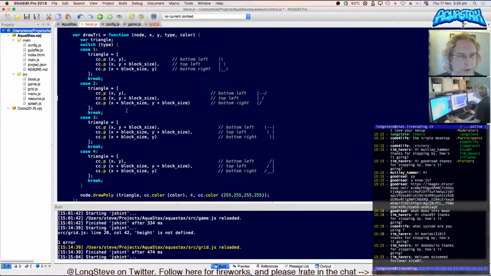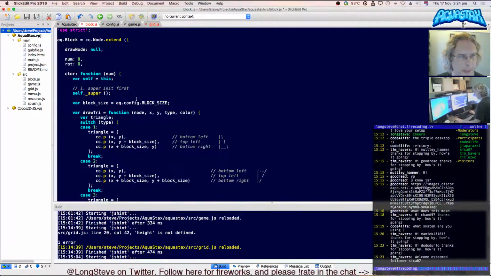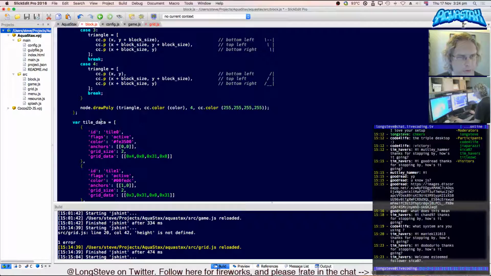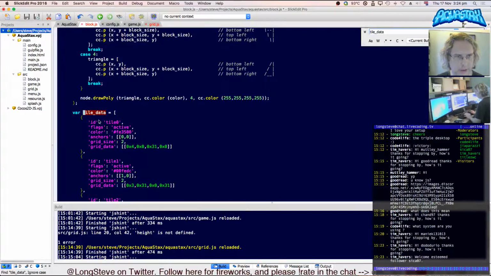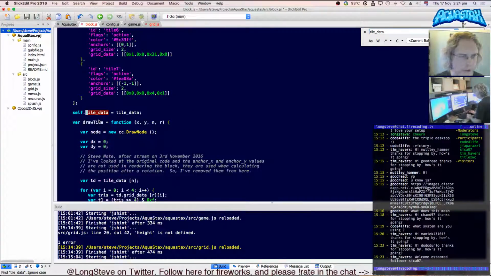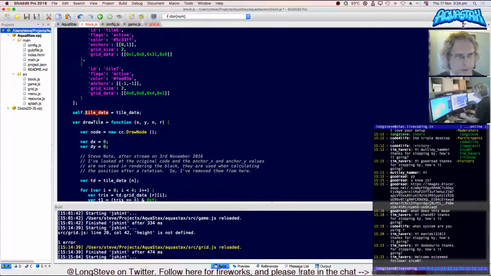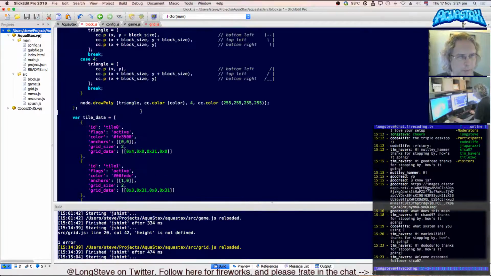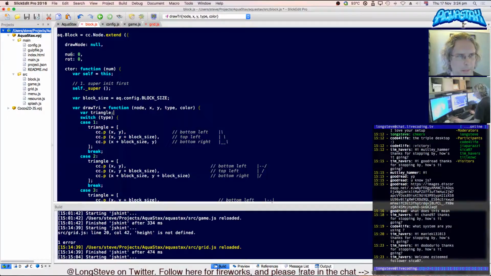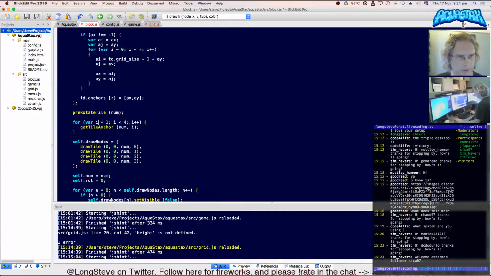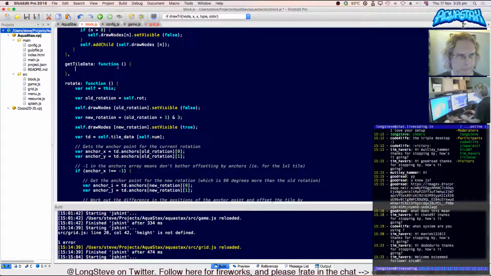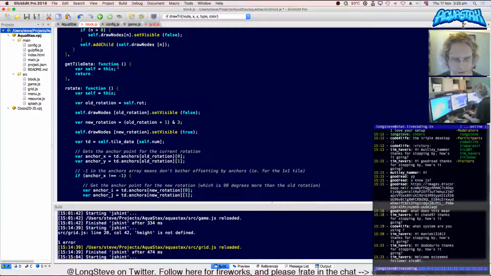And I might as well store this tile data. I wasn't going to refactor this yet. I do store tile data in there. Good. So tile data is in there, and we have block num, don't we? There we go. So we want to return self.tiledata, self.num.